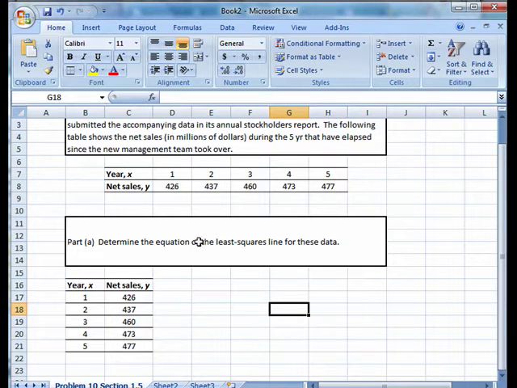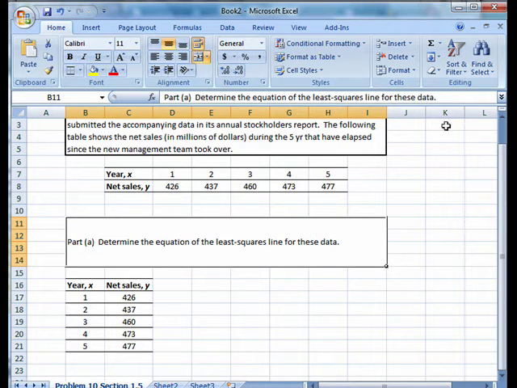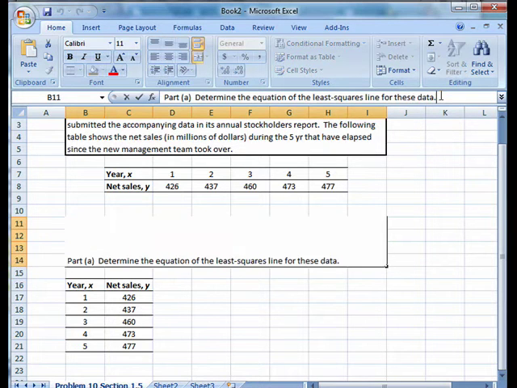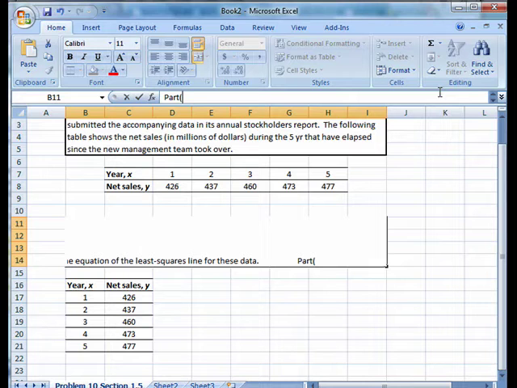So actually, I'm going to do part A and B together, and you can do that as well. I'm going to go in this box and also type in part B, and then I'll come back. Oh, one thing I wanted to mention is if I start typing in part B right now, notice that it keeps it on the top line with part A. I'm just going to go in and hit spaces until I see it run over the line, and then I'll start typing part B. Okay, so I'll come back.